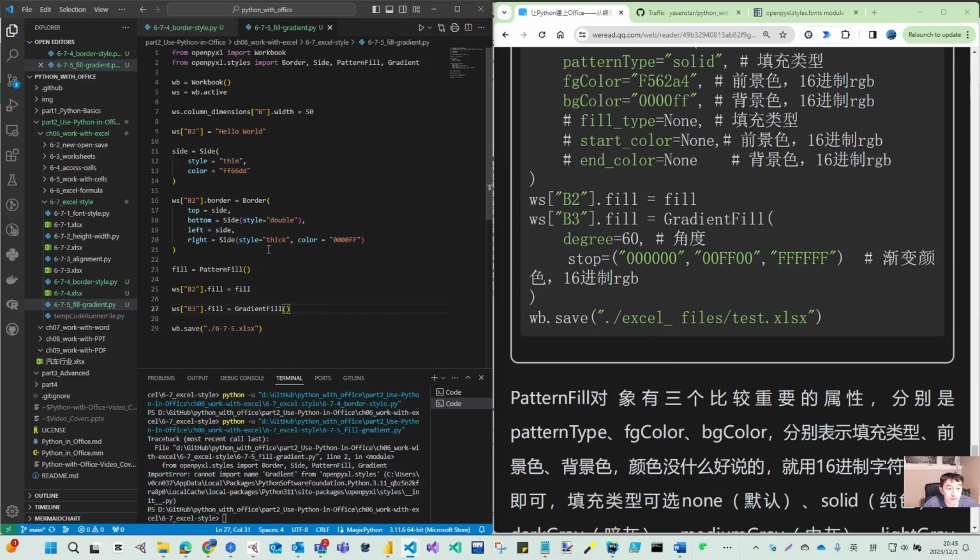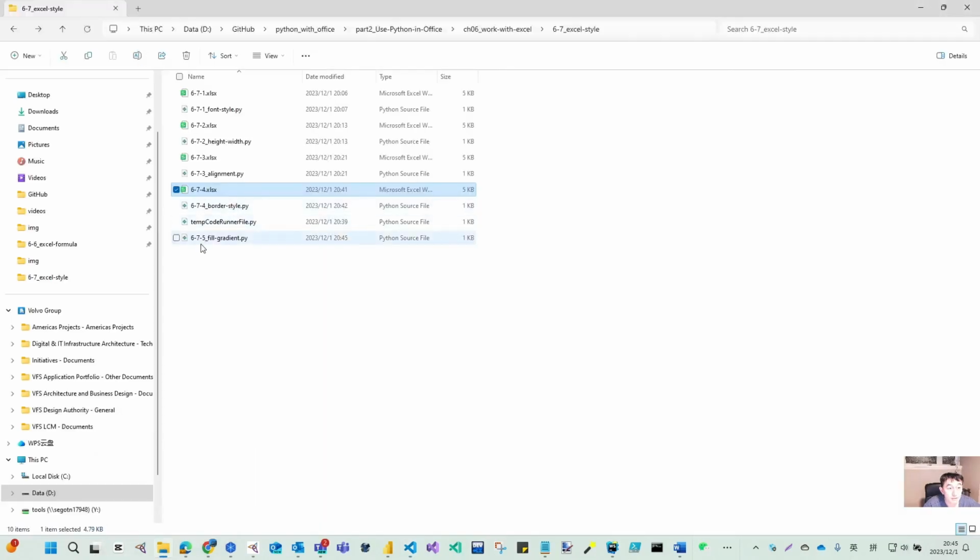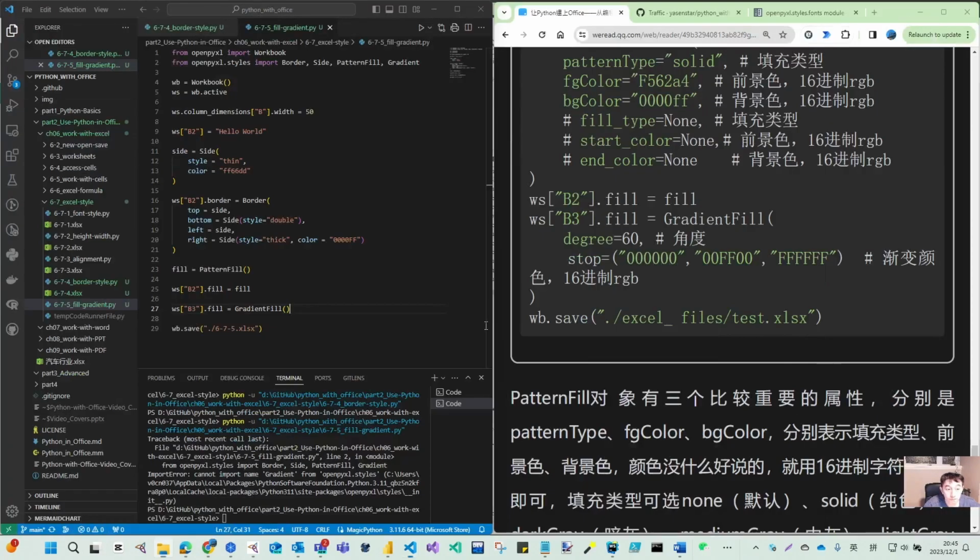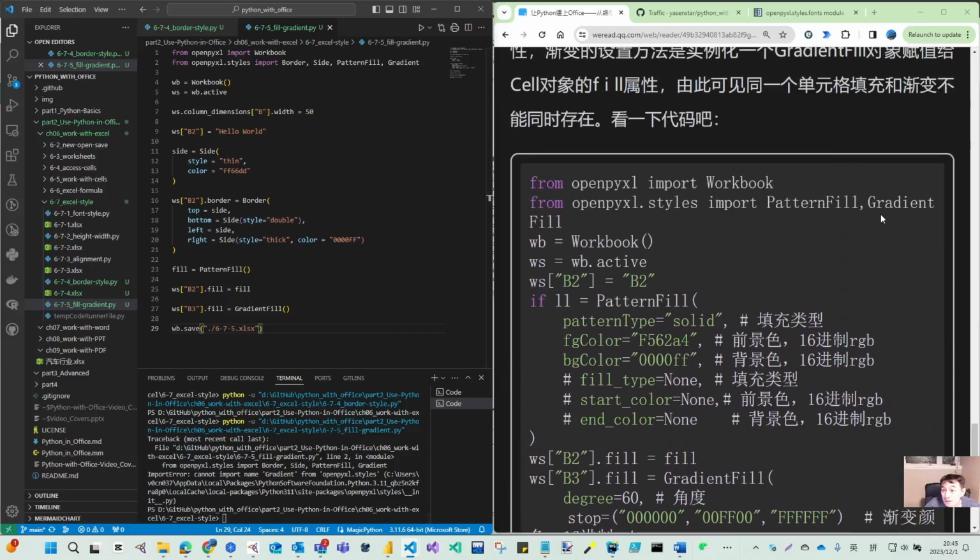Let's create this 75675. So we don't have our file created. So what's the part? From this, cannot import name gradient, gradient. Oh, gradient fill.